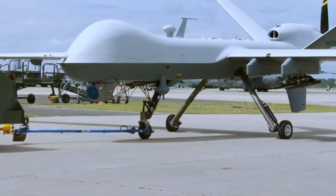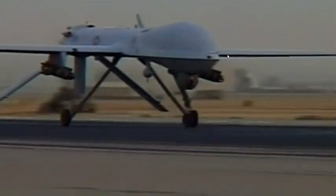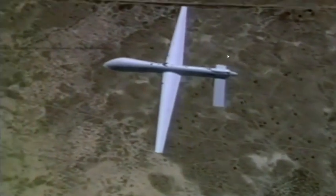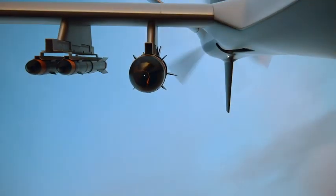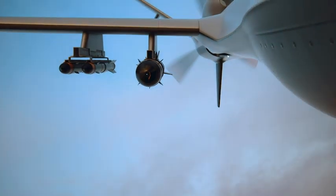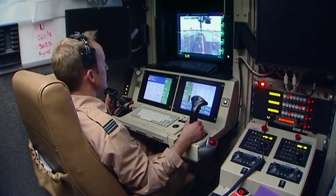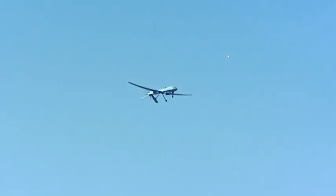Perhaps the most famous drone at the moment, the Predator, was first seen over Bosnia in 1995. The Predator is capable of flying continuous patrols over hostile territory. Engineered by the U.S. Air Force and CIA, the advantages of these high-tech drones are obvious. It's all about precision, and it's all about deep, dirty, dangerous. If it's dirty in the sense you're in a high-risk environment, you don't want to risk your aircrew. It's controlled via satellite, and it could be controlled from anywhere.